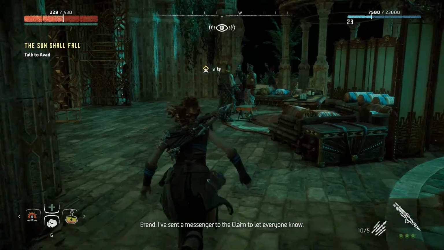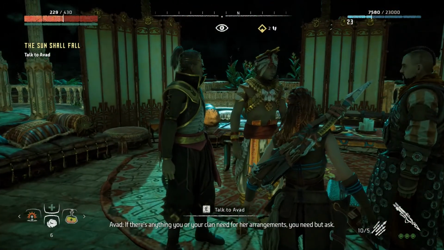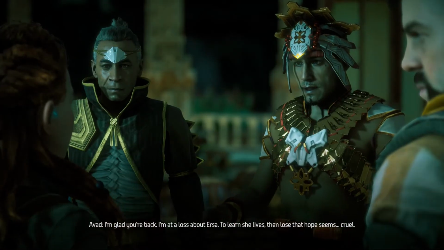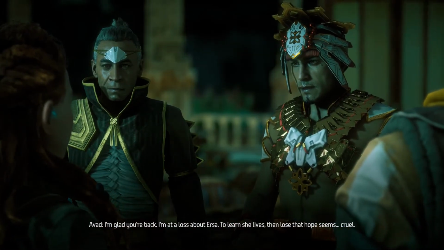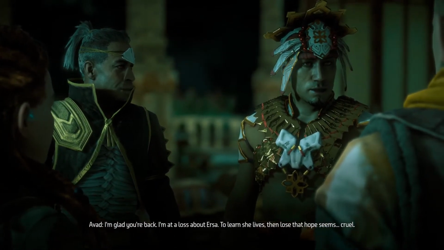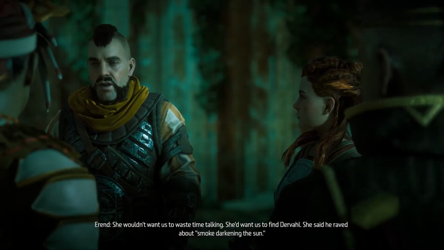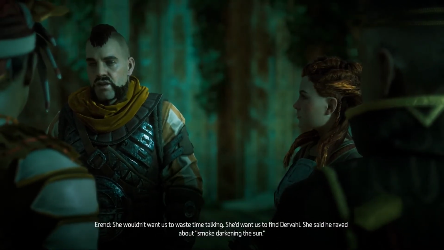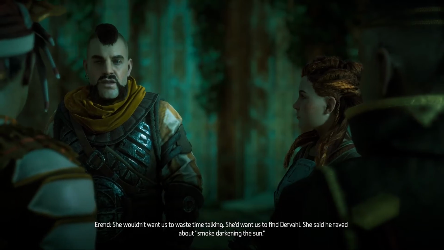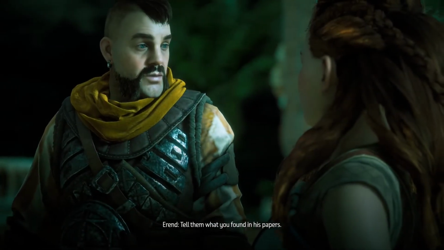Hello, sir? I sent a messenger to the claim to let everyone know. If there's anything you or your clan need, I'm glad you're back. I'm at a loss about Ursa. To learn she lives, then lose that hope seems cruel. She wouldn't want us to waste time talking. She'd want us to find Dervahl. She said he raved about smoke darkening the sun. Tell him what you found in his papers.